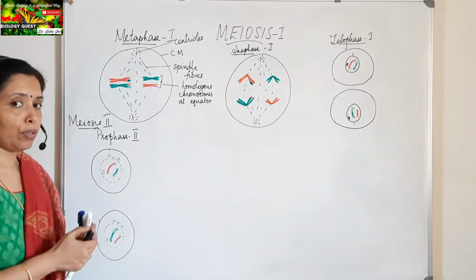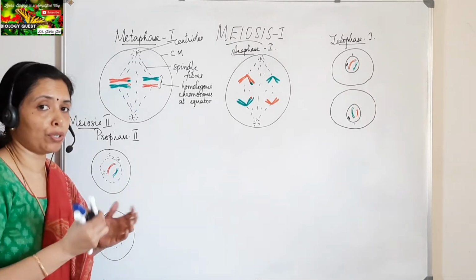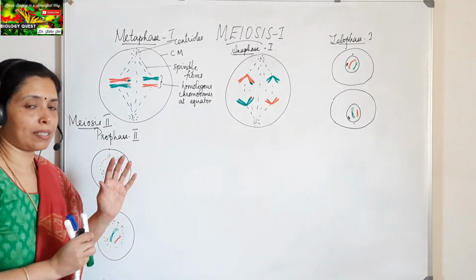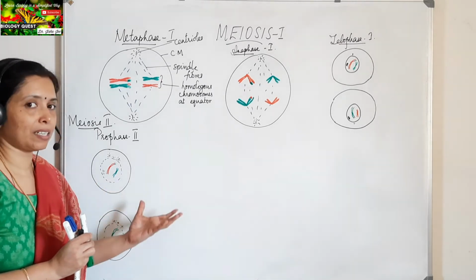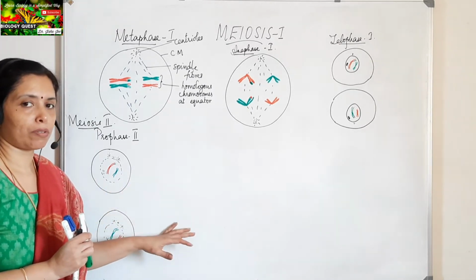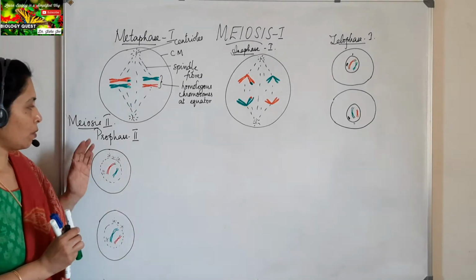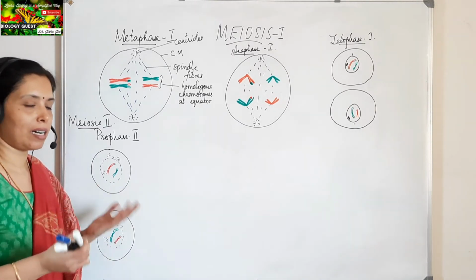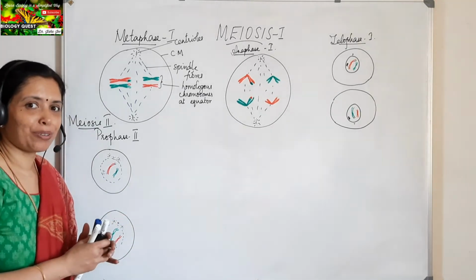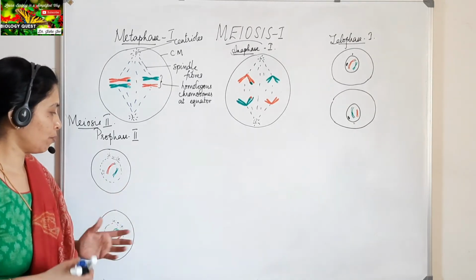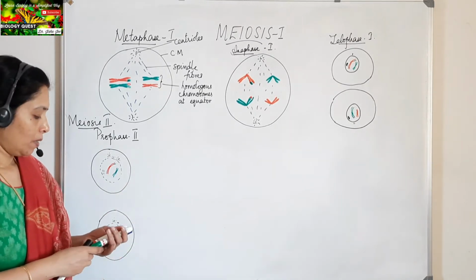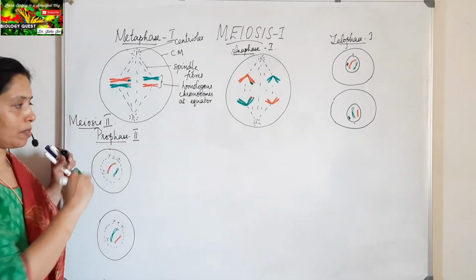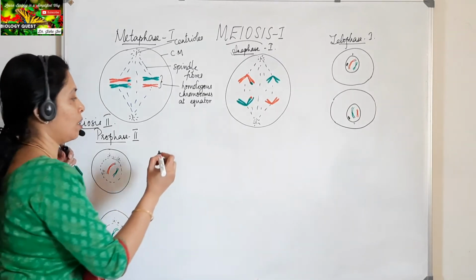As I told you, after meiosis 1 there is no duplication of the chromosome taking place. Interkinesis is a short stage. It is a very small period between meiosis 1 and meiosis 2. During prophase 2, the nuclear membrane and nucleolus are disappearing, the centrioles split and they have started to move to the opposite poles of the cell. So that is prophase 2 of meiosis 2. The second stage of meiosis 2 is metaphase 2.